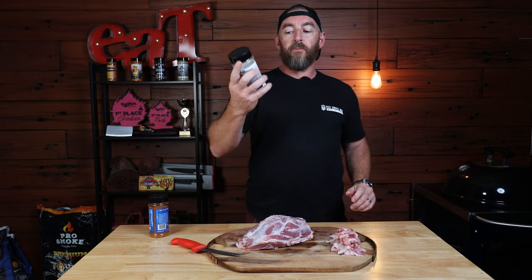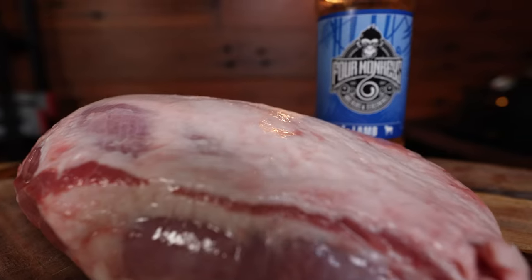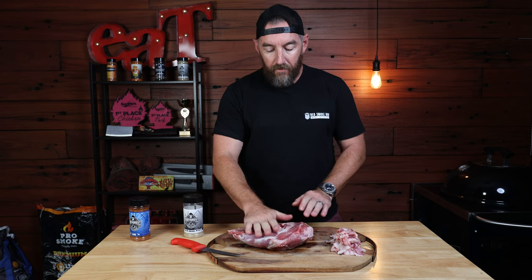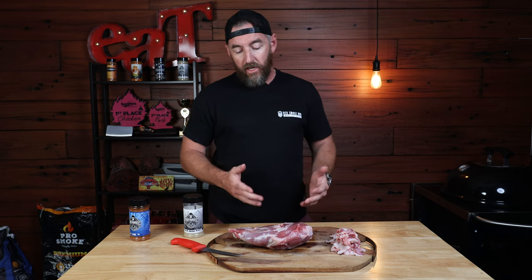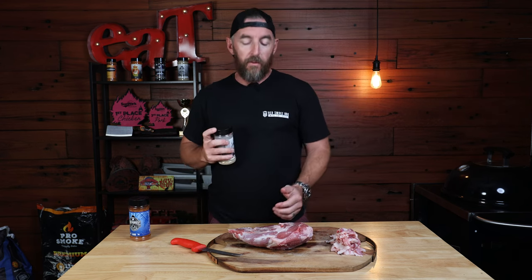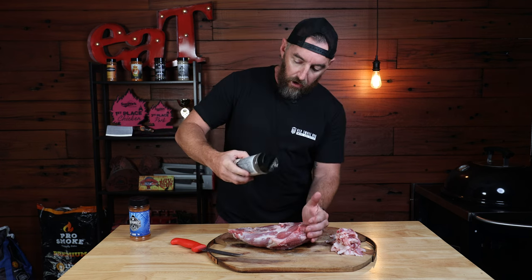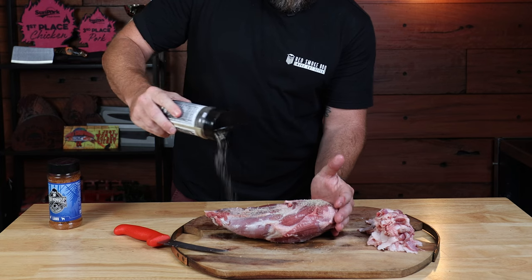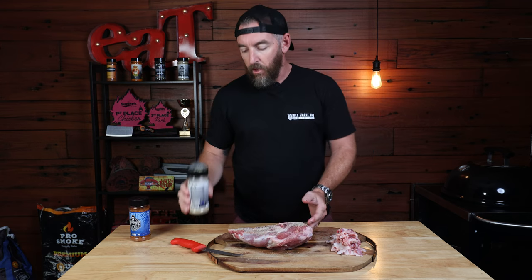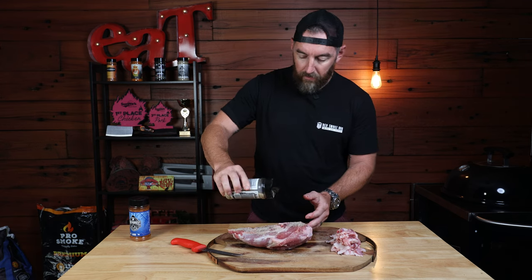For this cook, we're going to use two different types of rub, both from the same brand. We're going to use our Four Monkeys Home Base and then cover that with the Four Monkeys Lamb rub. One of the questions I had in the last video was the non-use of a binder. I don't really need to use a binder on a lot of these meats — if you give it at least half an hour to set, you won't need it, but if you'd like to rub a little bit of oil over, that's fine. So we're starting with the Home Base — just a light dusting, a great combination of salt, pepper, a bit of onion, a bit of garlic.